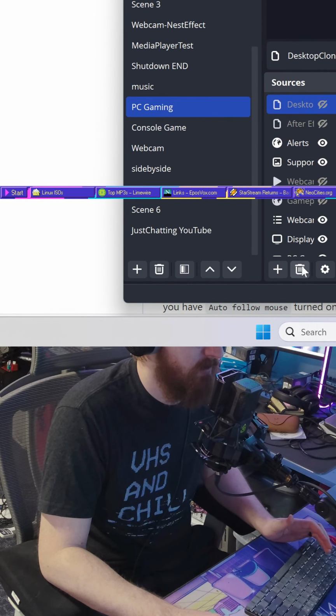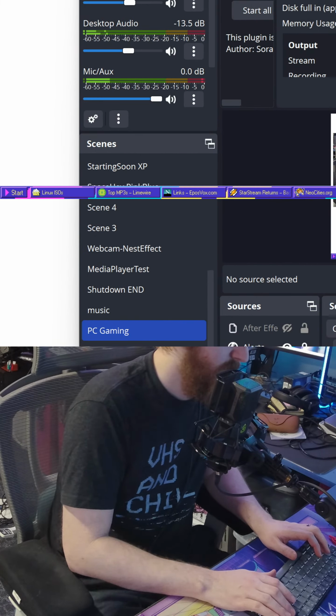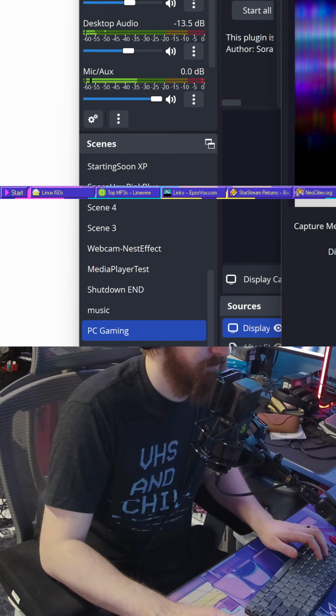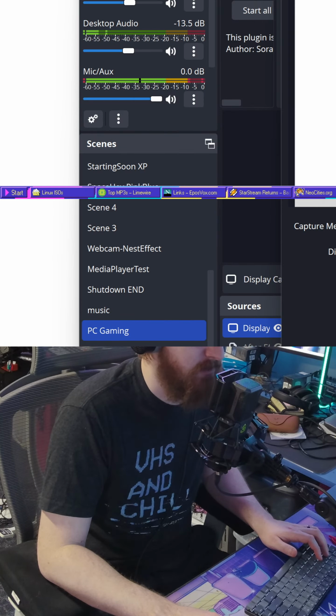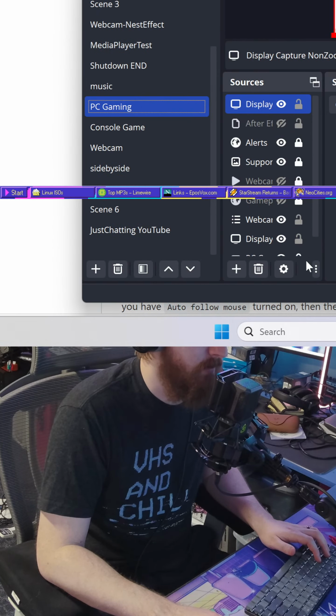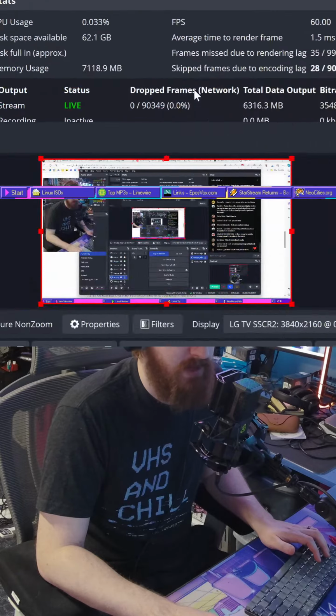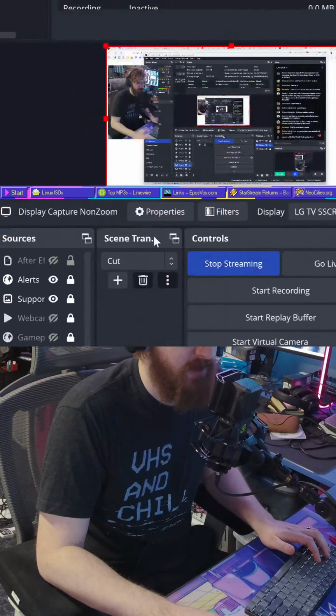So hold on, if I delete that, if I add display capture, non-zoom, I just add the primary monitor. There we go. So then I'll just use that one in place, and then vertical flies around.